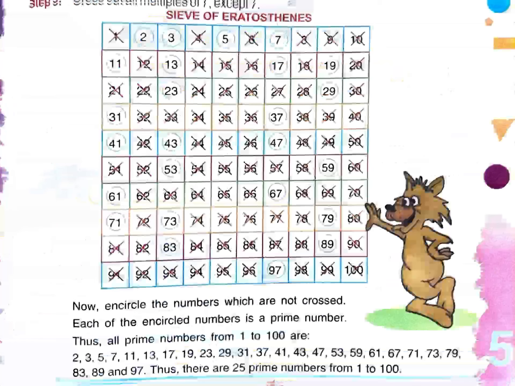Then we cross all the multiples of 2: 4, 6, 8, 10, 12, 14, 16, 18, and so on — all even numbers. Only 2 is the smallest prime number and will be circled. Then 3 is also a prime number; we cross all its multiples. Then we cross all the multiples of 5, 7, and so on. Finally, the circled numbers that are not crossed are the prime numbers.